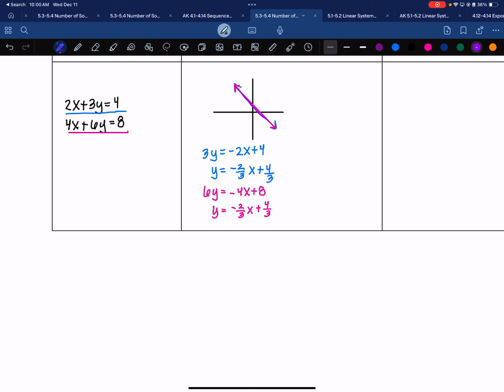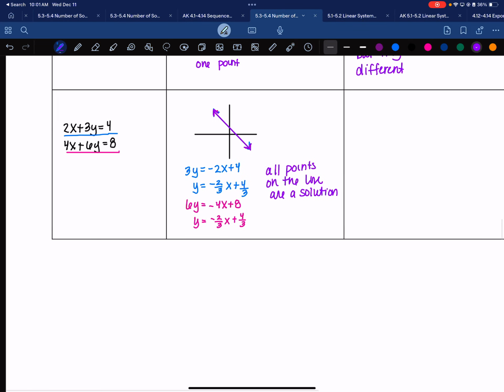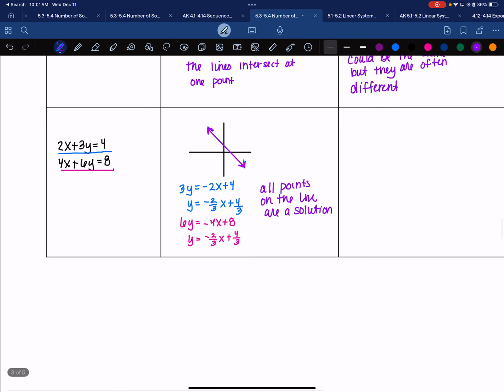So when we mix, what happens when we mix purple, pink, and blue? We get purple, right? So all points on the line, so talk in your pods for a second. Can we describe the solution as all real numbers? That's my question to you to talk to your peeps about.